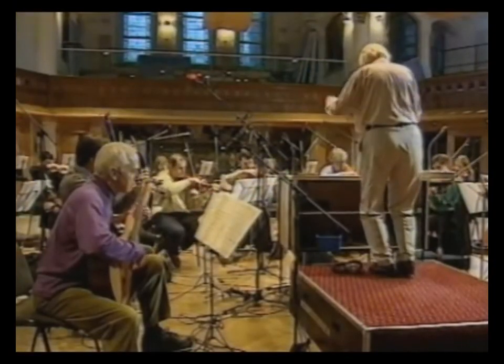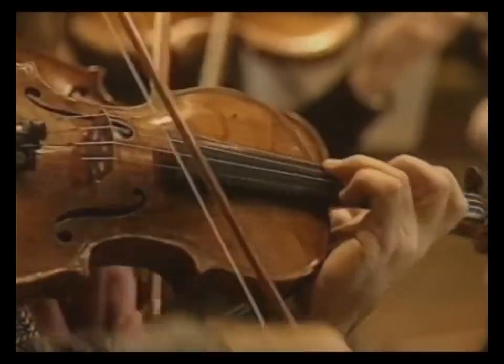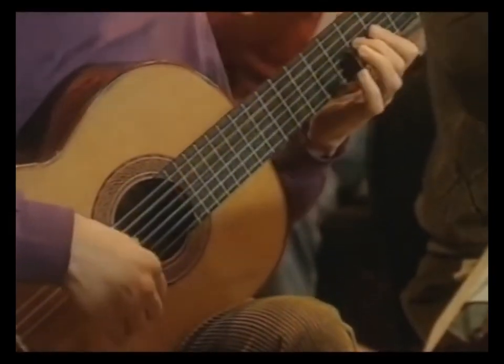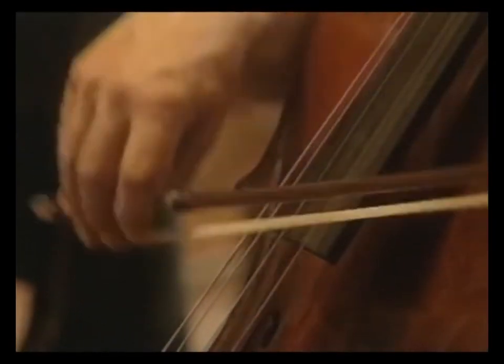I think the main difficulty, actually, in recording it was making sure that you heard John, because a classical guitar working with a full orchestra has quite a bit of a battle in sound.